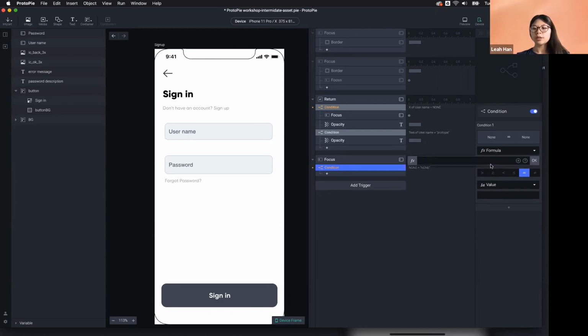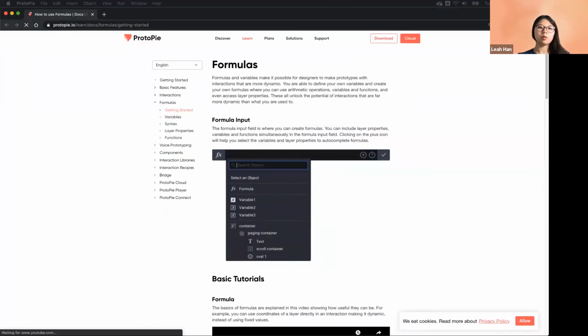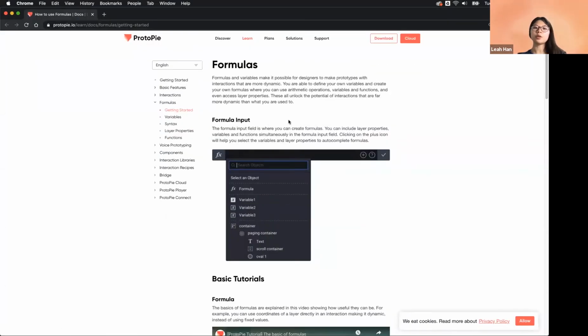But I don't know what kind of formula I need to use, and I don't even know how to use formula. In this case, you can just click this formula icon. Can you see it? When you tap it, you will see a typing bar, and click this question mark. Then you will open our documentation to the formula page.